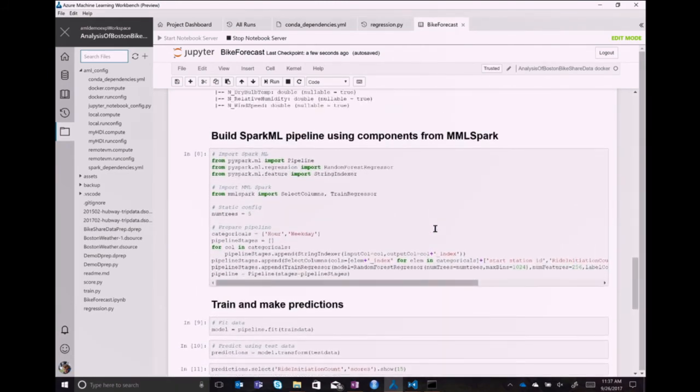So you might have heard about Microsoft Machine Learning for Spark, which is a wrapper that we developed and put out there on GitHub that wraps some Spark functionality and makes it super easy to create a pipeline to do machine learning. I don't know how many of you ever tried to do deep learning on Spark, but it's very verbose. And using ML Spark, you can cut the verbosity by a third really easily.